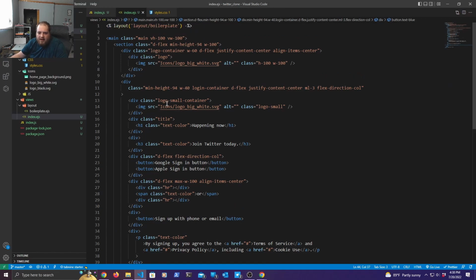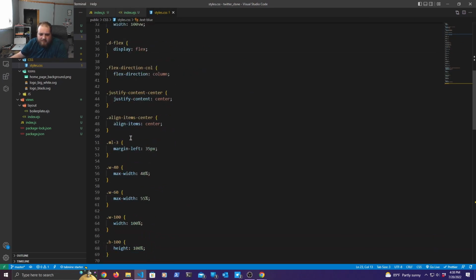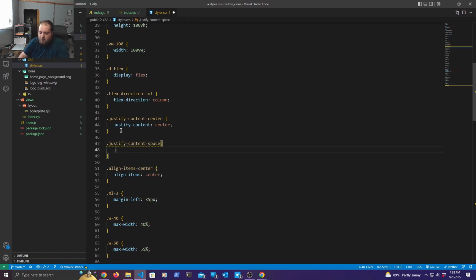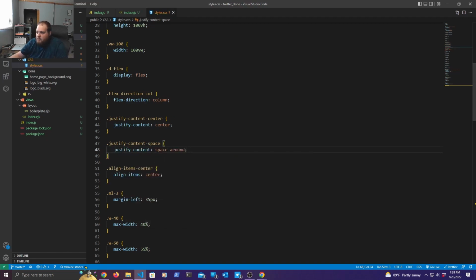So let's just add justify content space, and on that class space, we will do justify content space around.